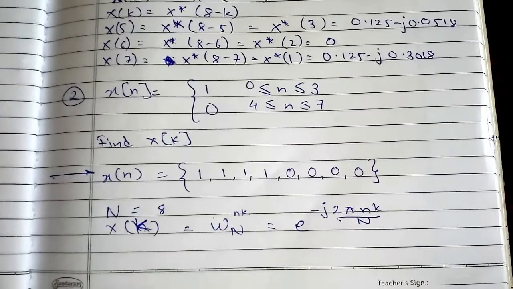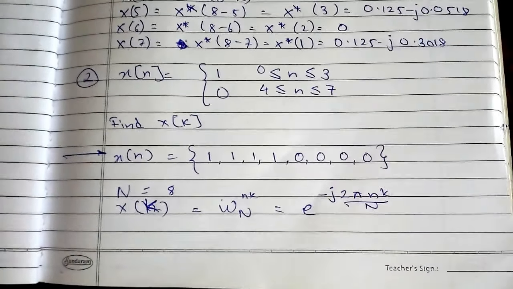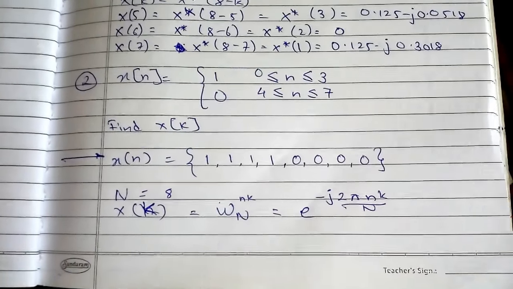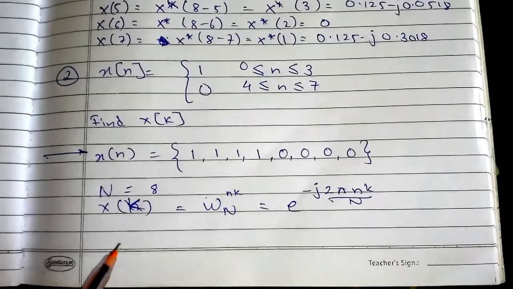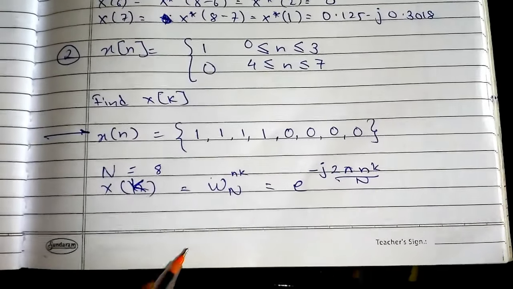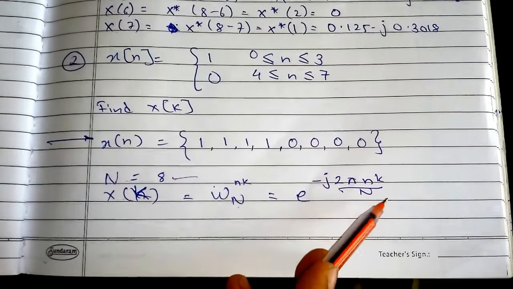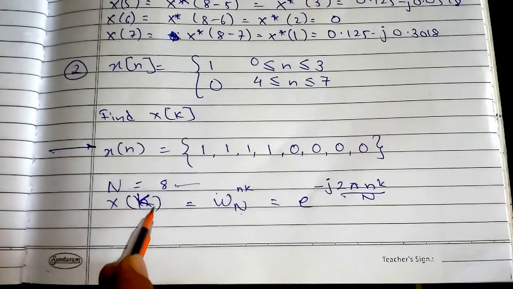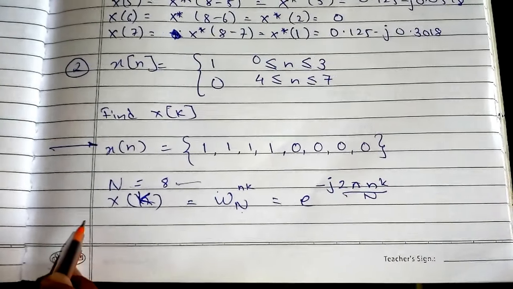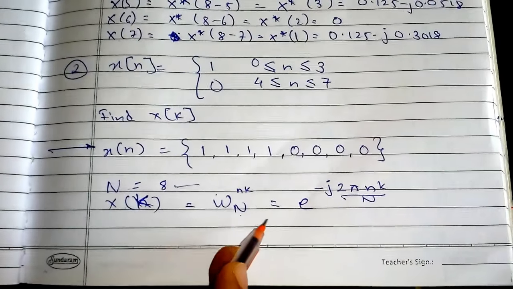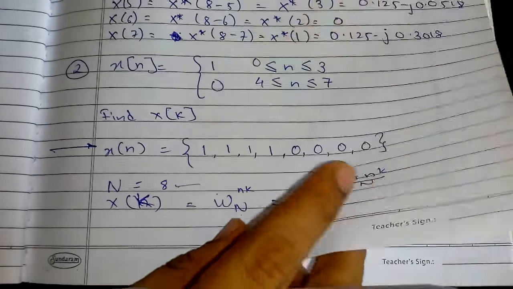This can be further expanded into matrix form. Remember this formula. We're not going to use it in the first part, but you can always solve using this. This capital N is nothing but my total number of points, which is 8. k will vary because we have to calculate x0, x1, x2, x3, so k will vary. Small n will also vary depending on the question. By substituting the values, you will get x of k. But instead of that, I have a better option of matrices.